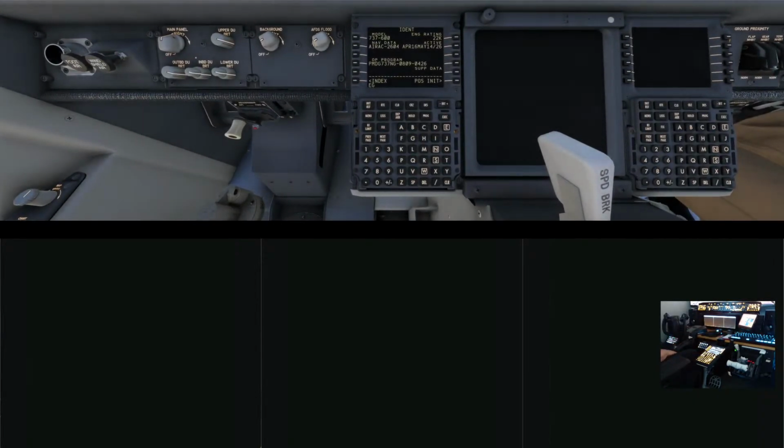So, first thing that we will do is we'll turn on the batteries and get the aircraft some power, and we will set up the flight management computer. So I will change the view here to the flight management computer so you can see what I'm doing. So EGPF is the airport code for Glasgow. That's our starting point. We're at gate number 33.